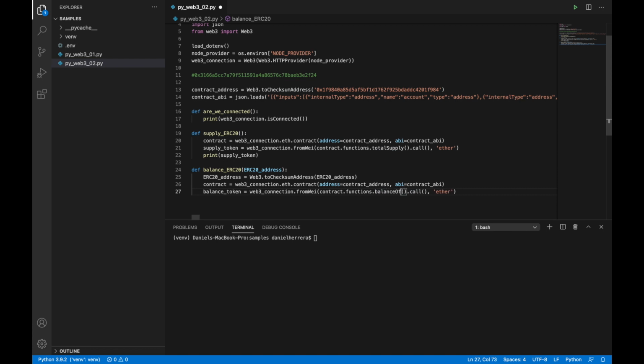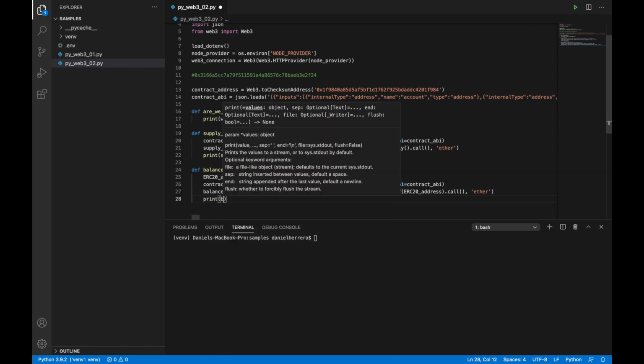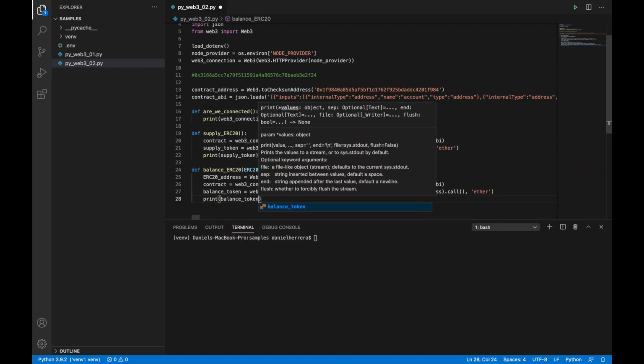We're going to call balanceOf, which we know exists because of the ABI that we just checked out. We are going to pass to that one the ERC20 address, which is this one. So we're passing that one as a parameter, and we call it, so we get the balance. We say that we want to get only the integer part here as Ether, because Ether and Uniswap have exactly the same decimal points, and then we print a balance token.